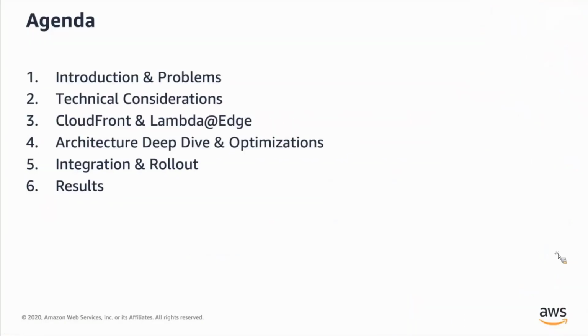Here's a quick look at our overall agenda. We'll start off with a quick recap of what Audible is and what challenges they wanted to address with this project. We'll take a look at some of the specific technical considerations and the choices they evaluated. I'll come back on and provide a brief overview of CloudFront, focusing on some of the specific features related to media delivery, some of the optimizations in the platform, particularly some of those that were important in Audible's decisions. Then we'll dive deeper into how their new architecture works and some of the optimizations they were able to make along the way. And we'll wrap up by covering how they deployed, tested, and validated the ultimate outcomes and impacts on their users.